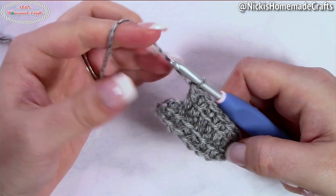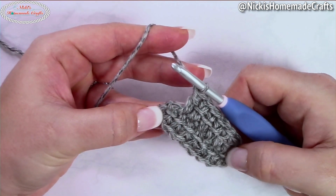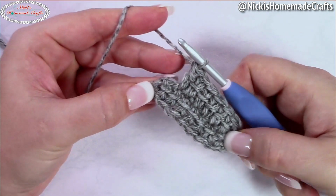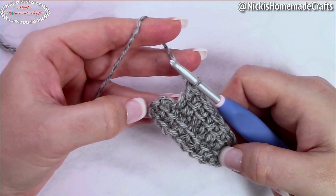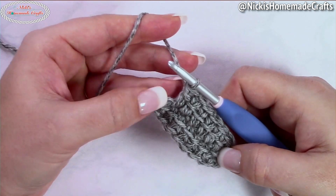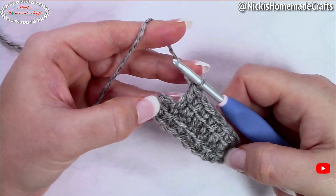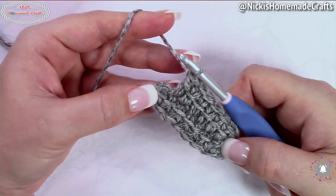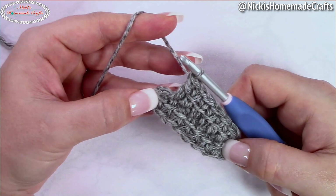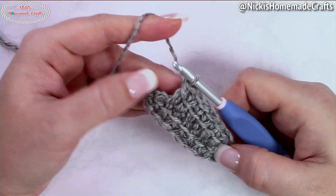Okay, here we go. So now we need to do 1 more stitch back here, but connecting it to the first. There are different ways you can do that. You can simply do 1 more linked double crochet and then just do a slip stitch, but you may find that there's a gap. Now I found a way to reduce the gap. It still kind of makes your seam visible. So that's just going to be how it is. Now, if you find another way, let me know. But for now, we're just going to do it this way.